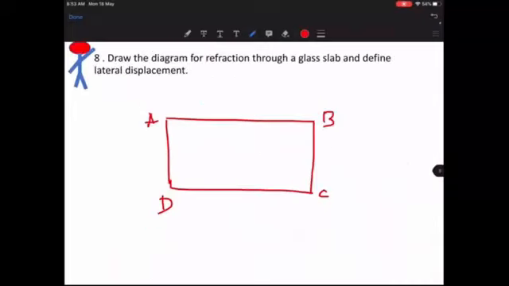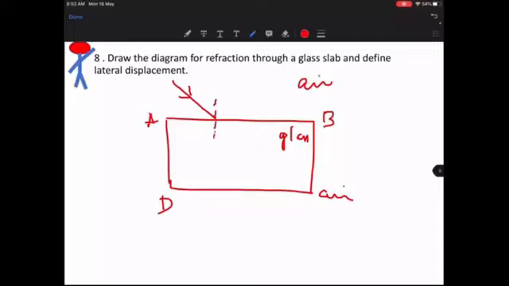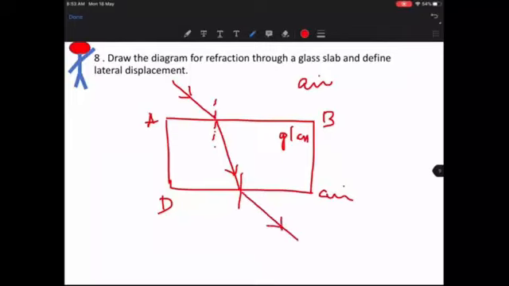So first we have to draw the glass slab, and you have to show that this is an incident light ray. Also you have to mark that this is an air medium and this medium is glass, and this again outside is air. So the light is coming, so I mark here the normal. So this is my incident ray. Then comes my refracted ray because it is going to bend. Then again I draw the normal, and then it is going to come out like this. So this is the emergent ray which is going to come out.